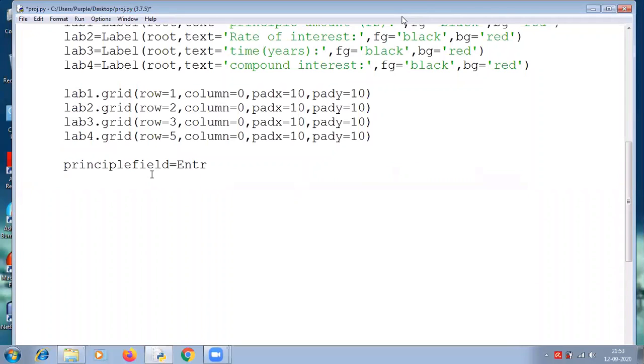So principal field equals entry on the root. Then rate field equals entry on the root. Then time field equals entry on the root.